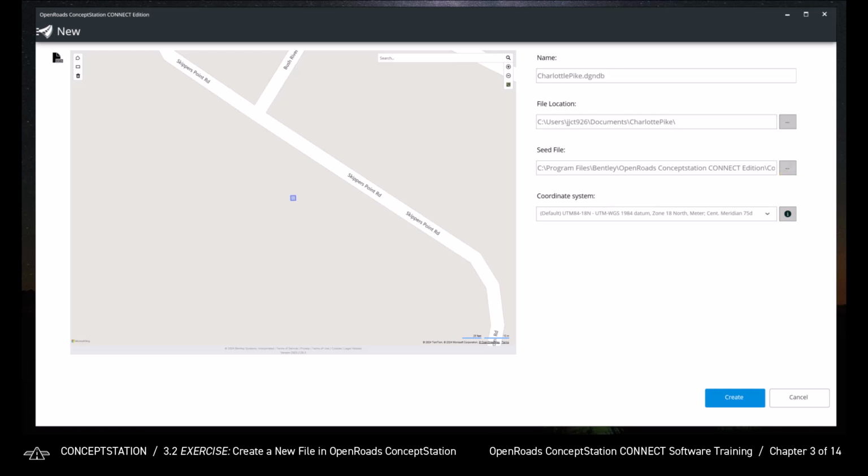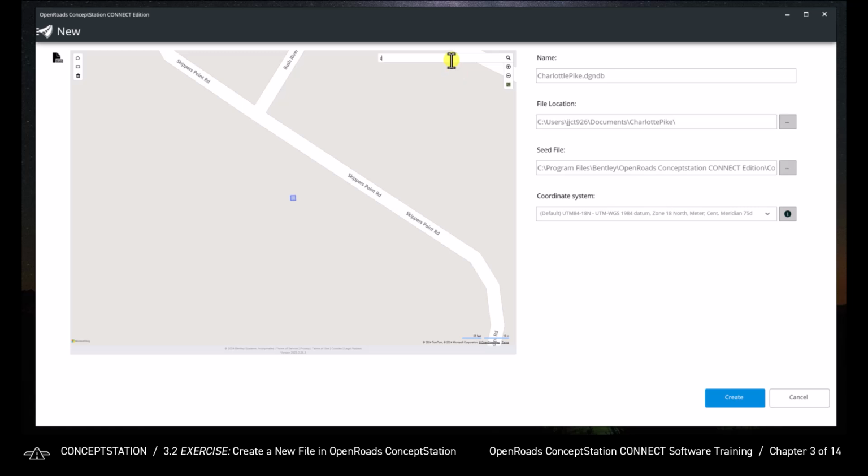Before we can select the coordinate system, we need to define the concept location using the search toolbar, which will update the available coordinate system options in that area. For the exercises in this manual, we will be developing a project along Charlotte Pike using most of the tools within ConceptStation. You should be able to type in any location near the project site to reach the relevant area. The search bar makes it easier to zoom in to the project area in comparison to scrolling or panning.